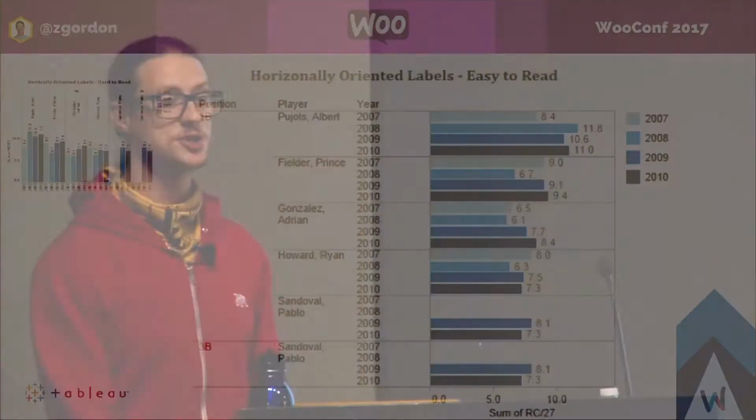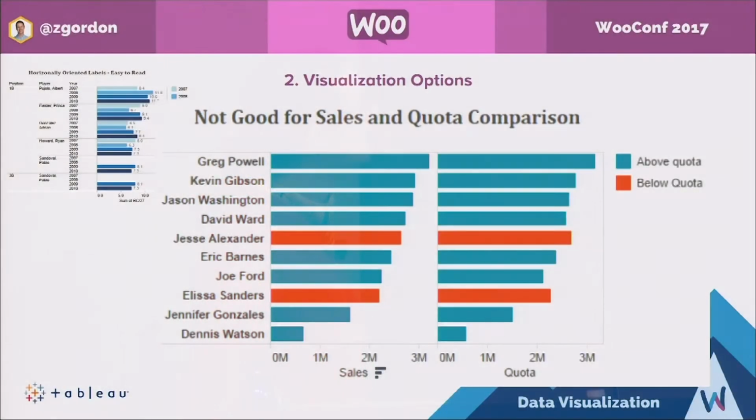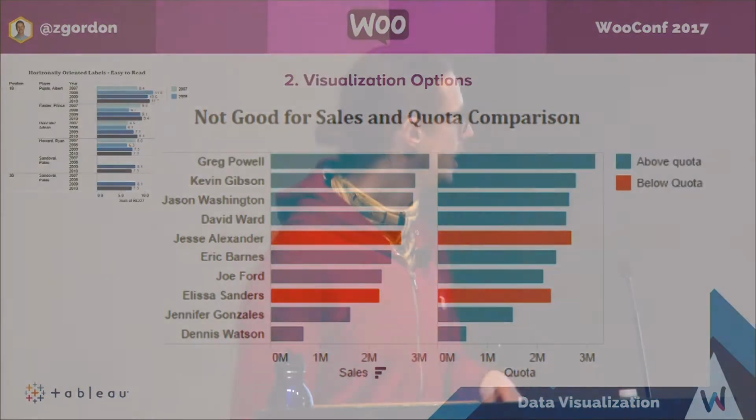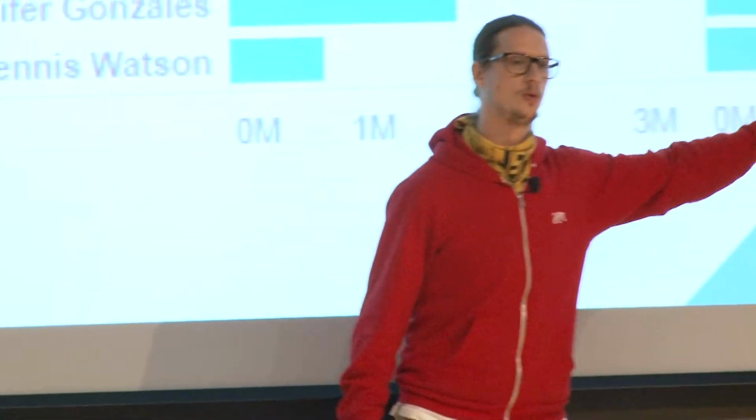Yep. It's not the font size, it's the fact that it's sideways. So just doing this to it helps quite a lot. But we could do even more if we drill down a little bit further. So this chart here is showing us whether people have hit their quota or not, right? So we can see at a quick glance, wow, just by color alone, these people have not hit their quota. What this is showing is how much they achieved and then what their actual quota was.